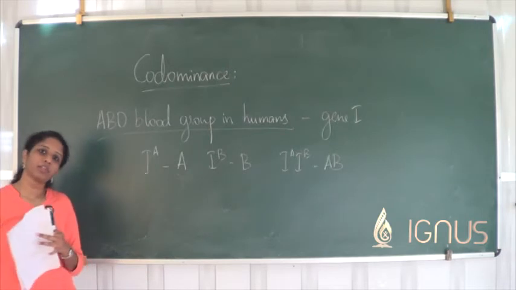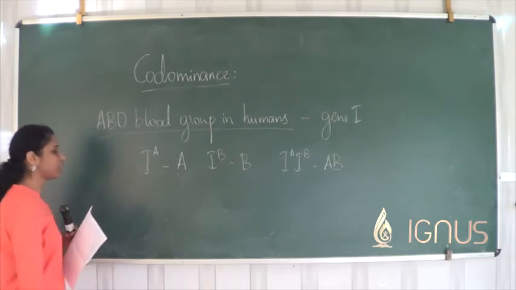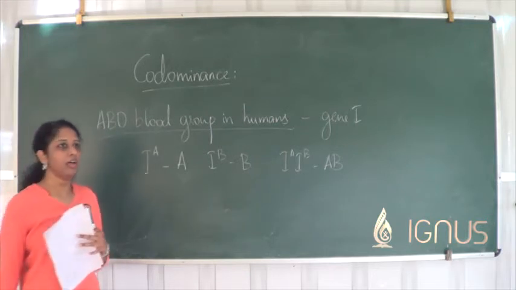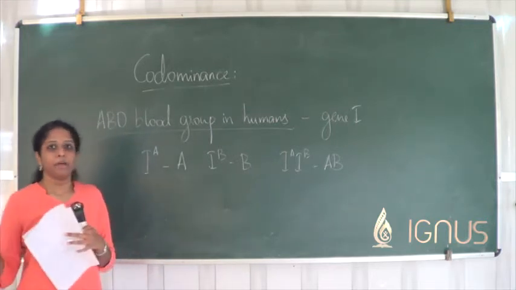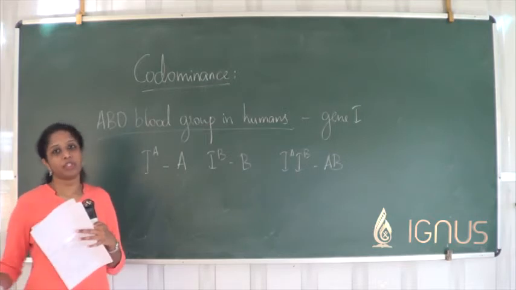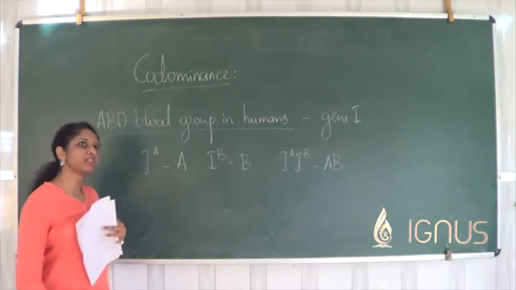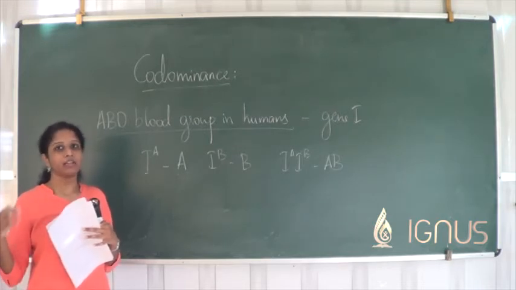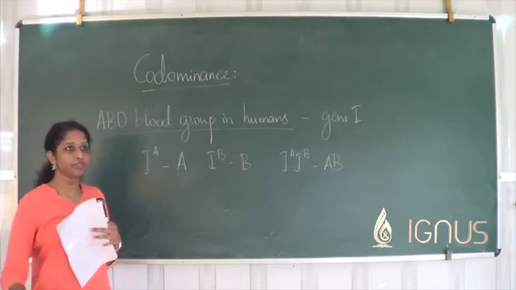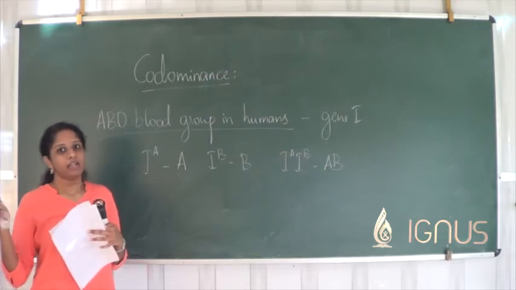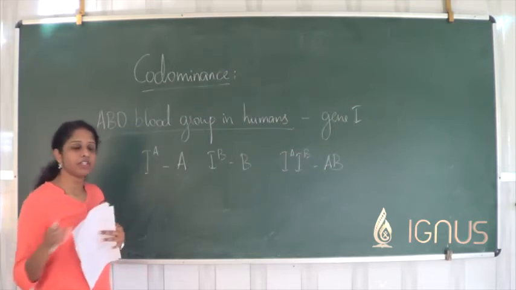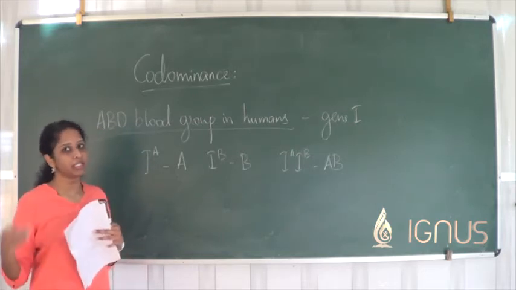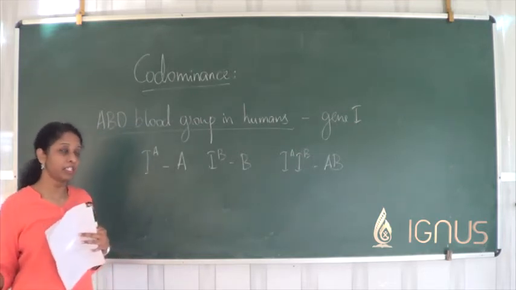So the next thing that we'll be talking about would be codominance. Now, unlike incomplete dominance, codominance is a variant wherein both of the genes are equally dominant. So there is no recessive gene, there is no dominant gene. Both the genes act like dominant genes, so both of them get expressed at the same frequency. There is no difference in how much expression is taking place. Both of them are getting expressed.